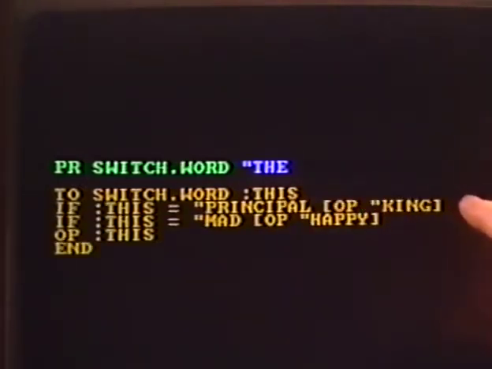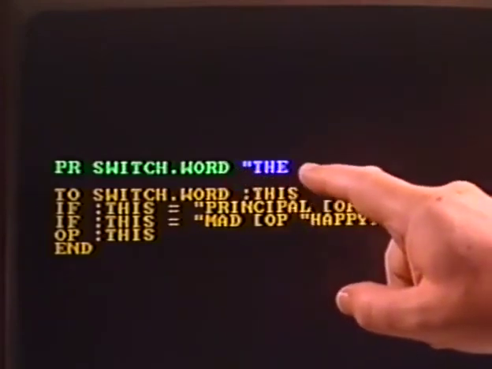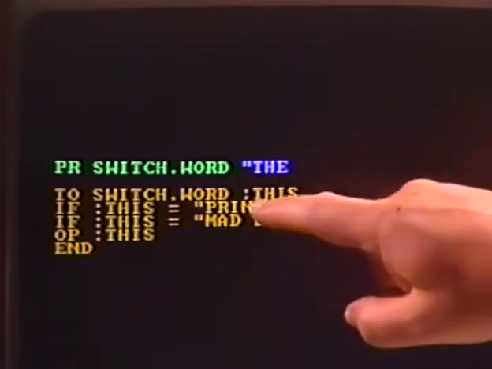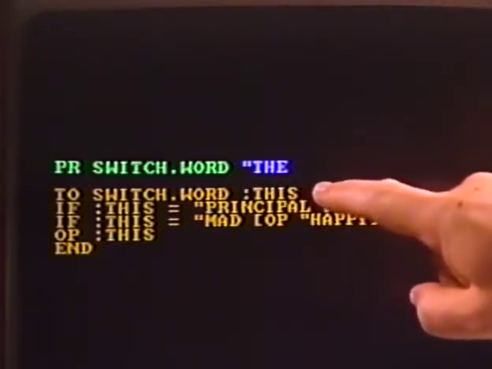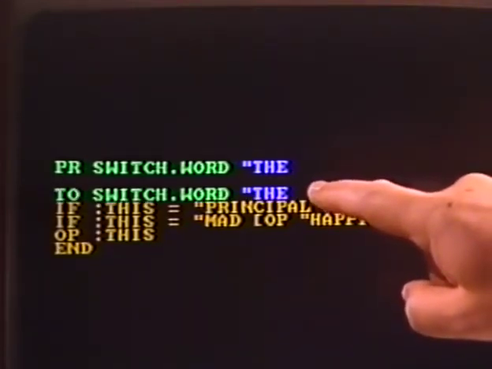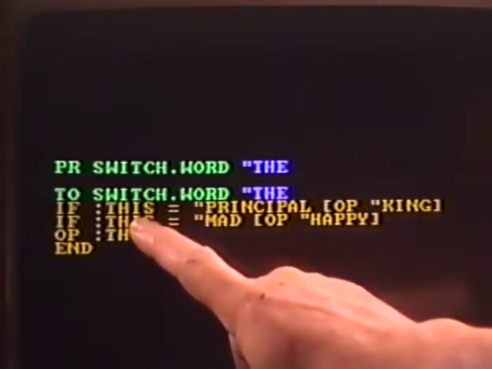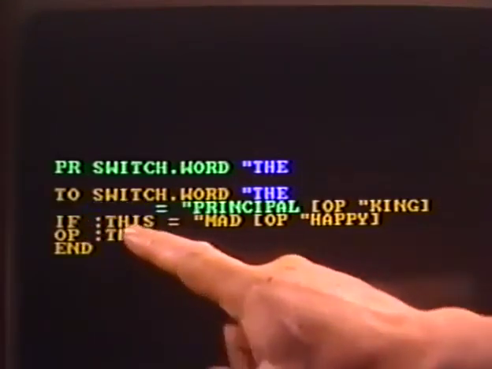Now let's look at the process. We use color coding to represent the stages in this process. I think you'll pick up as we go how we do this. Green shows the active procedures. The shows an assigned input. Here's the procedure switch word, and the input on the title line says dots this, which has not yet been assigned, but it will soon be. When it's assigned, it goes into blue. In the next stage, this will turn from gold to blue. If will turn green because it's the active procedure here.